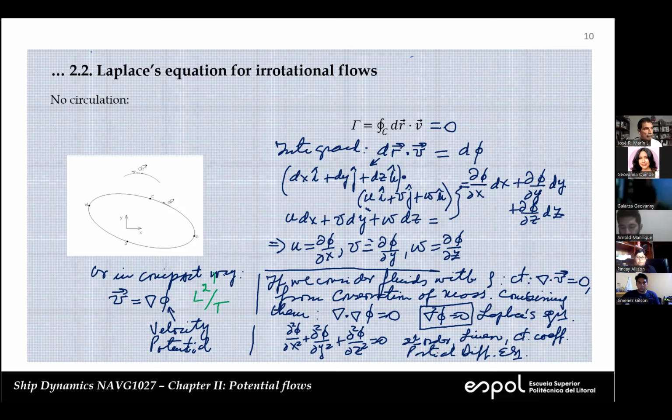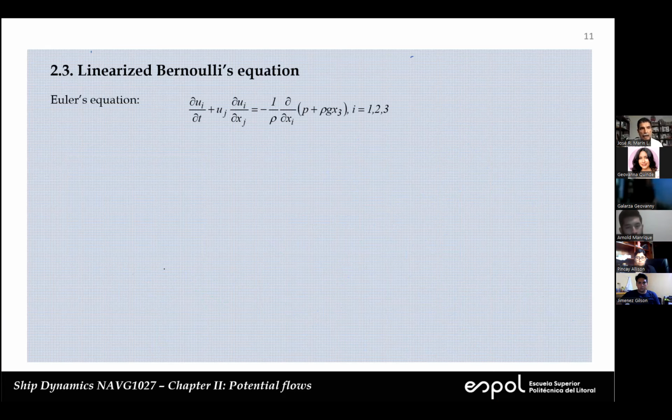And the forces, of course, acting on a body means the possibility of dynamics, which is what we need to study here. Okay, so now let's deduce Bernoulli's equation. For this deduction, this is Euler's equation. You have to review this for the homework. I just want you to review. That's all. And I'm going to say a couple of words about this.